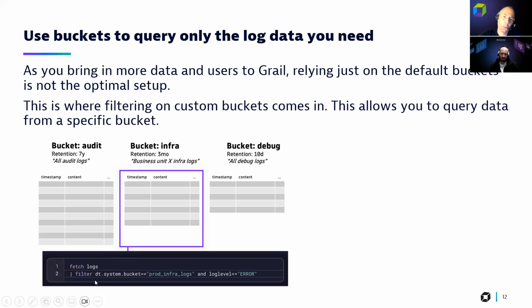Without this filtering, you would query all the log data in your whole environment, which is not the optimal setup for us and also for you, of course. Therefore, we introduced these custom buckets in Grail, which allow you to query your data specifically from these buckets.